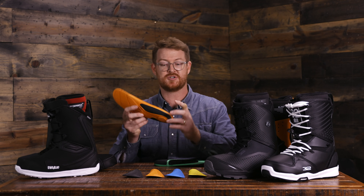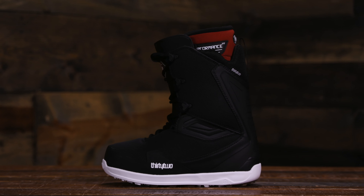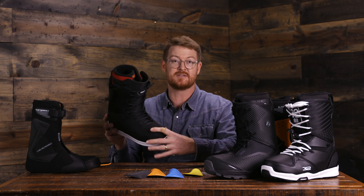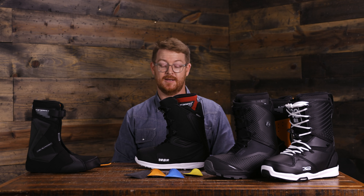Starting with the Team 2 — this is a real crowd pleaser. A lot of the team rides these; Scott Stevens has his own specific colorway. It has a feeling flex rating of 7, a performance rubber-style outsole with Energy Foam keeping it lightweight, with the rubber adding durability. There are overmold-style panels on the lateral and medial upper and lower sections and a reinforced toe box that helps the material last longer. It also has a performance-style backstay that seems a bit more rugged than other boots in this category.